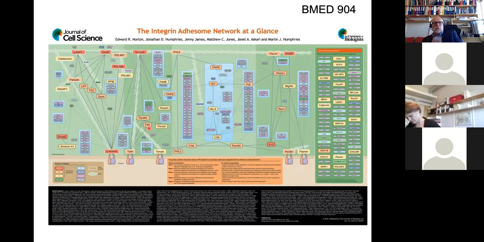So maybe you're already guessing that integrins, which are kind of important and present in varying numbers and various types in every cell in the body, except for erythrocytes, have a lot of interactions, and that is indeed the case. So here is a map of what's called the integrin adhesome. This is showing different proteins that interact with integrins, here showing intracellular interactions.